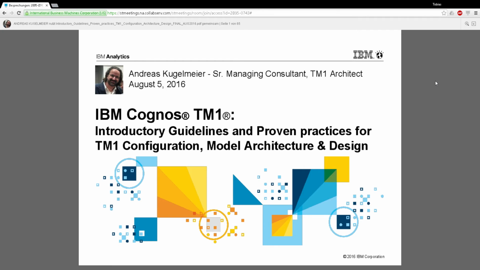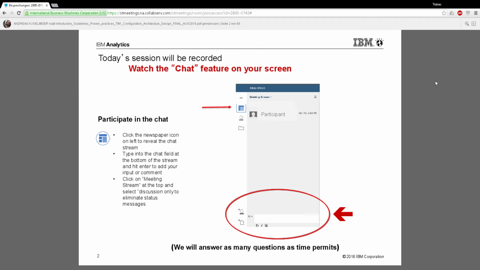This is a rather long PowerPoint. We don't have any demos in today's session. We will, however, in the upcoming weeks and months, dive deeper into some of the topics that we're discussing today, and we will also switch to other topics. Demos, samples, and TM1 templates as well will be shared in subsequent weeks and months, but not yet today. So with that, let's start.